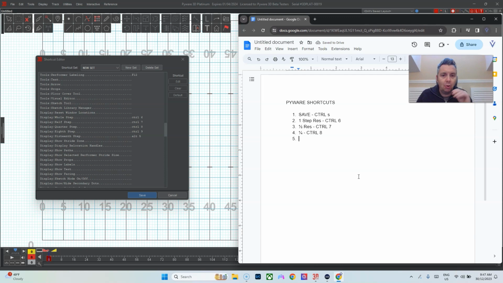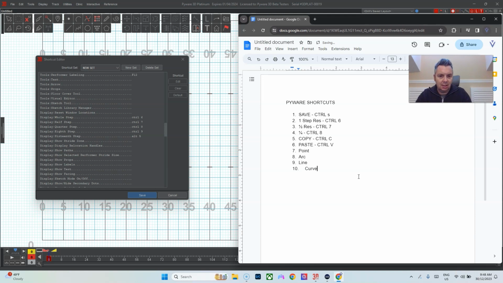I'm already 4 buttons down. I did want to do a button for copy and paste. So copy, obviously, is Control C. Paste is Control V, because I use that quite a bit in my drill writing, copy and paste. So I'm already 6 buttons down. Then I want to do my big 4: my point tool, my arc, my line, and my curve.